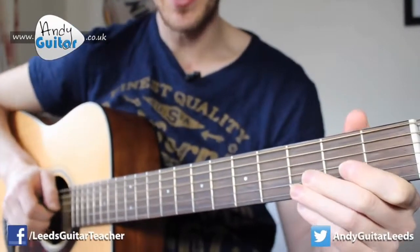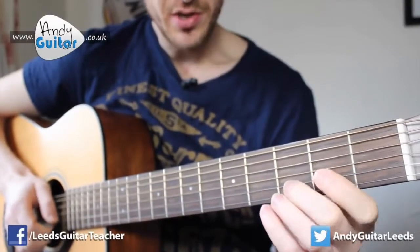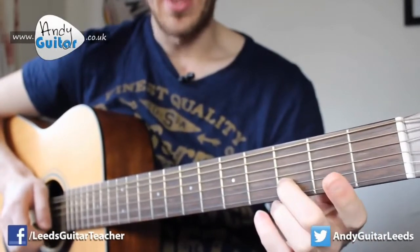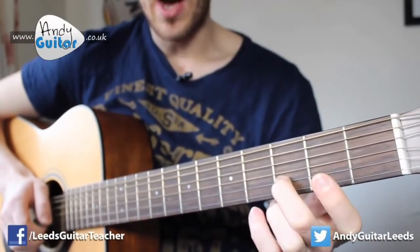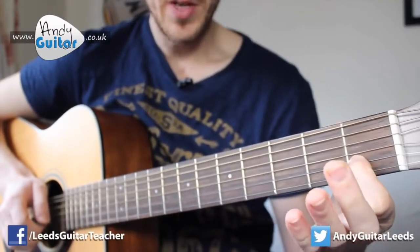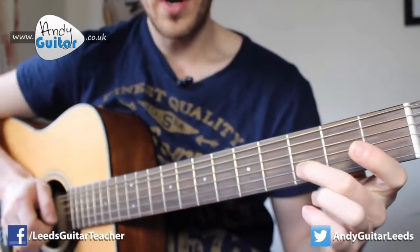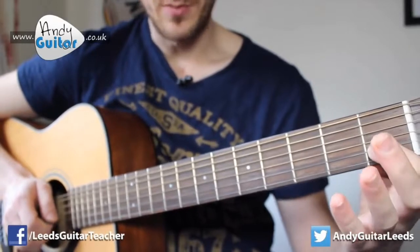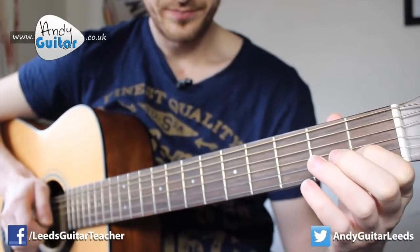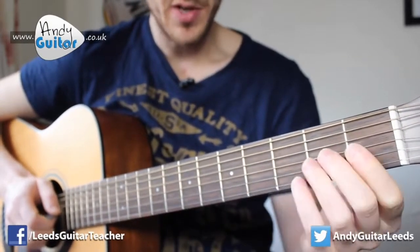The next section starts off the same, but the last 2 notes are slightly different. We're going to use our middle finger, 3rd fret, on the B string, the second string, and then our first finger, 1st fret of the same string. So those 2 notes, the extra ones, 1 and 2. So that is the whole first half of Happy Birthday so far.